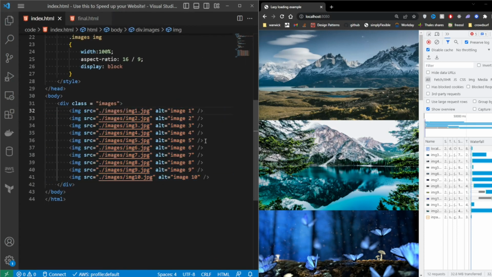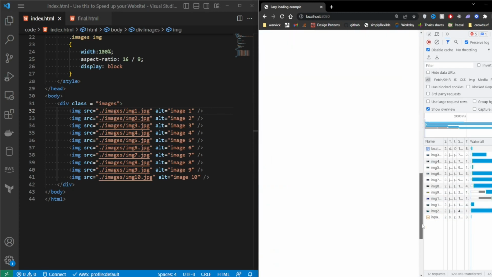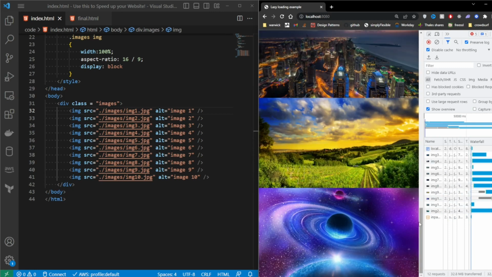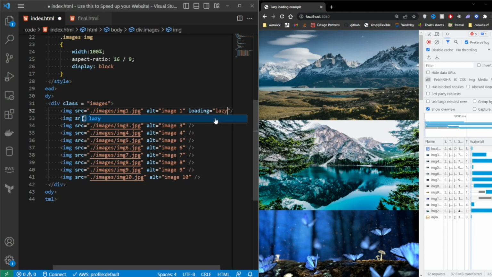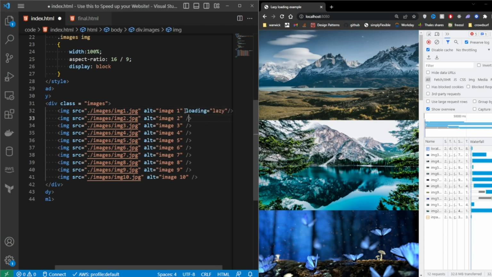The first thing that we want to improve is not having to load all the images at once and only loading the images that are currently displayed on the screen. As you can see in the network tab, we load all 10 images straight away, which is kind of useless because we're not really looking at the images all the way down here, but we're still using up the bandwidth, which is pointless. To improve this, add the lazy loading attribute into all of your images.